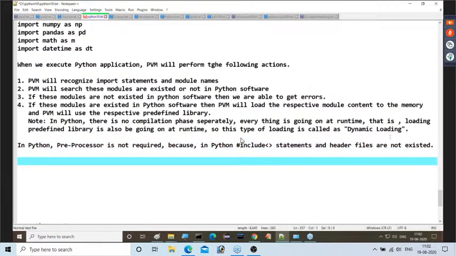Because of this reason, a preprocessor is not required in Python. Guys, do all of you understand what I'm telling you? A preprocessor is not required because hash include statements and header files do not exist in Python, so there is no need to do any pre-processing. That's why it is not required.